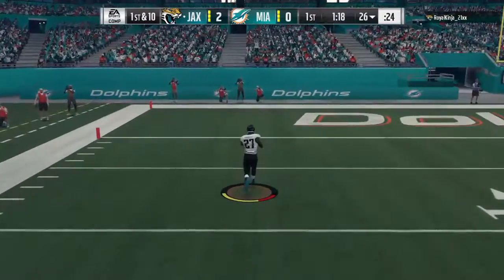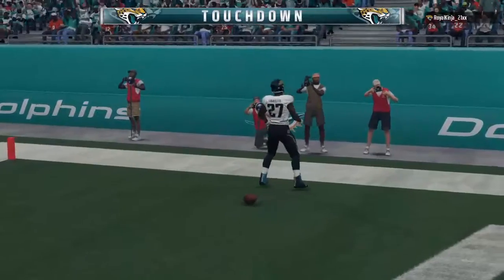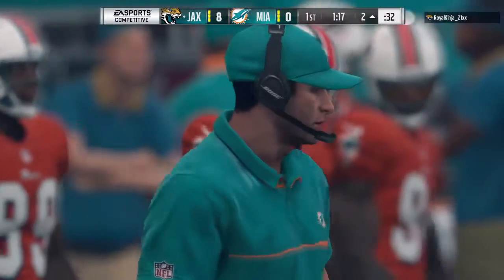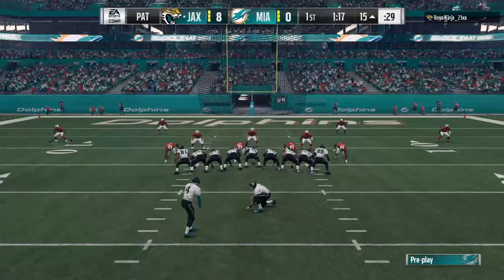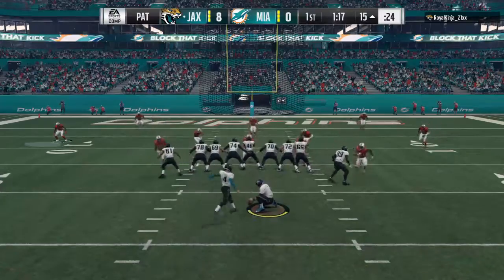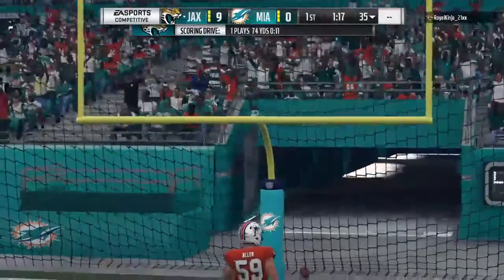Past the 20, 10, touchdown, Jaguars. A great play there. 74 yards. And the Jaguars are able to strike quickly for 6. Well called, well blocked, and then he just made a great play. That was an athlete going a long way. Yeah, how about the suddenness to it? Just getting there and taking off and going. For the defensive guys, plays like that really hurt.